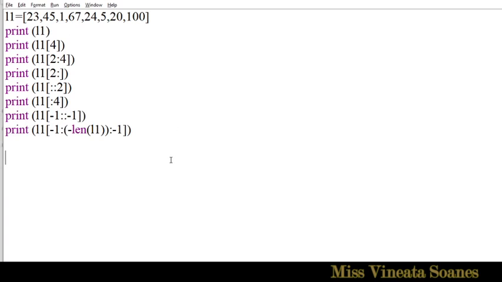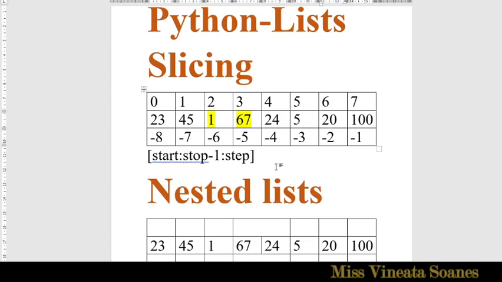But suppose you want to specify, the best thing is you need to know the length of the list. In this example, I've shown there are 8 values, so it is -1 to -8, 8 elements, so it is still -8. If your list size is 10, then you'll have -1 till -10. So how do we get that? We can get that easily to make it more flexible.